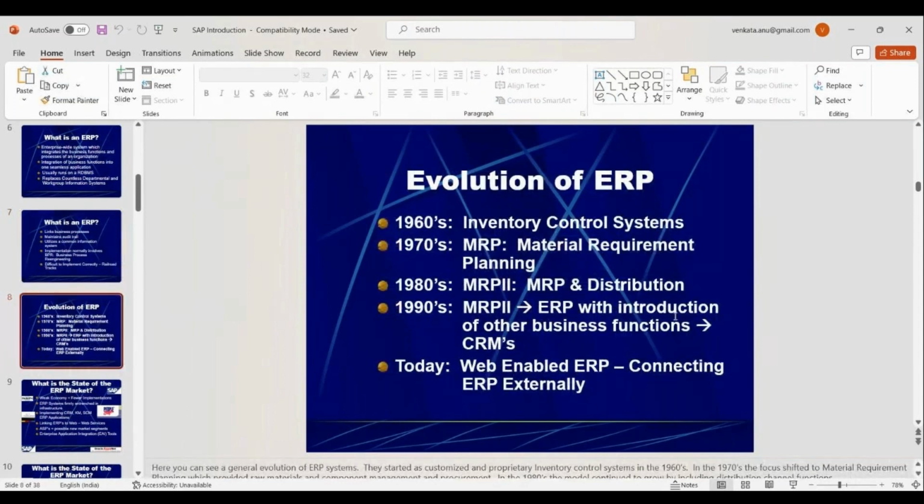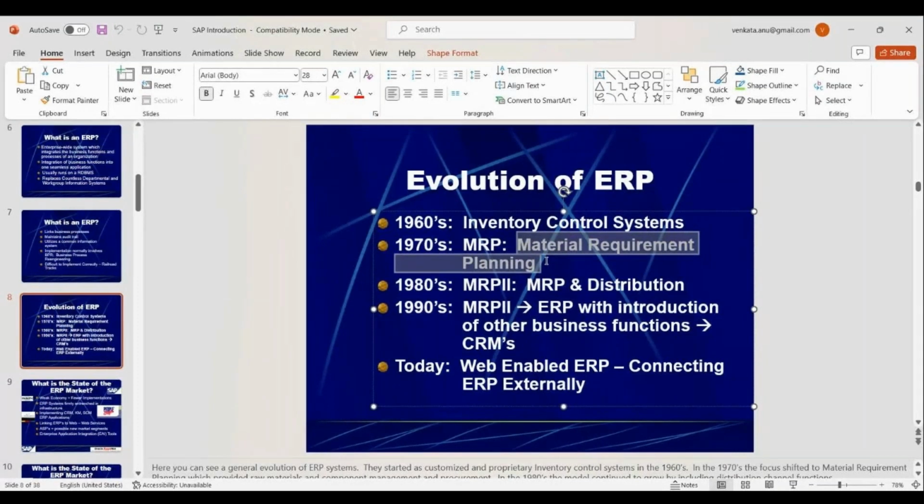Now the evolution: it started somewhere at inventory control, then moved towards material requirements planning. In fact, the ERP terminology is derived from material requirements planning. Then in the 1990s it extended its wings towards other business sections.